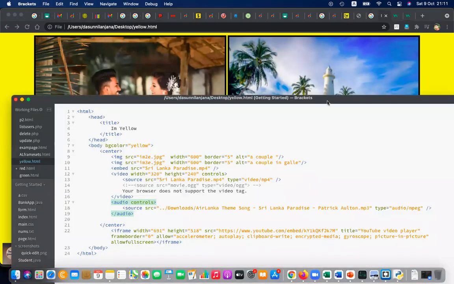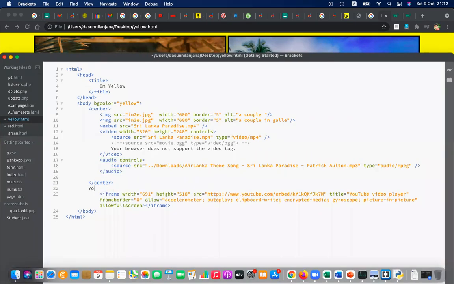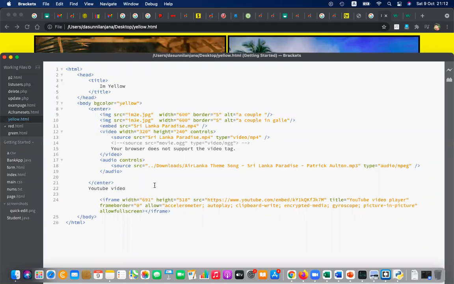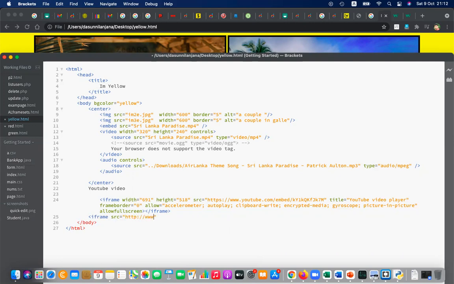Okay, generally you can write down everything. So now you have all these things: embedding audio, embedding video, embedding YouTube. Everything is there. The minimum for YouTube is an iframe, an isolated frame, and inside the iframe you can put anything, even a website, right? Iframe, SRC, you can say here http://www.ni.lk. That will also be there in the iframe. That is an isolated frame, like frame sets, but an individual frame.